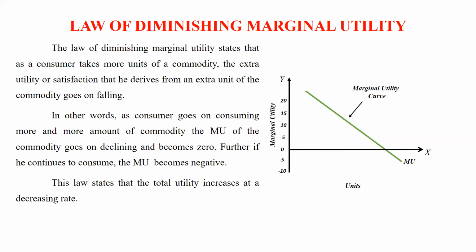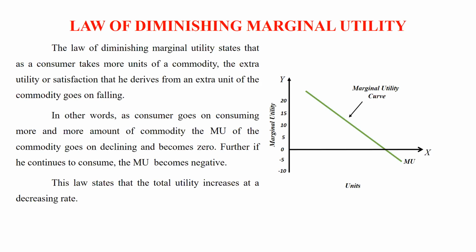Hi everyone, let's continue with utility. Under this section, I had already covered cardinal utility, ordinal utility, what is a schedule, what is total utility, as well as marginal utility. So let's continue with the law of diminishing marginal utility, because a number of topics are based on that particular law.